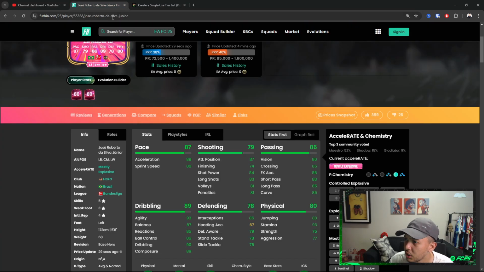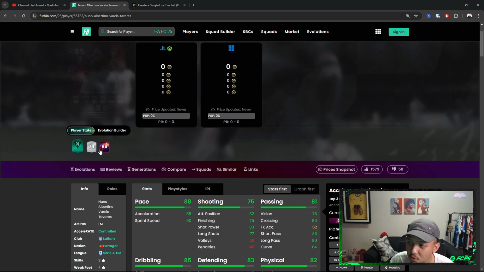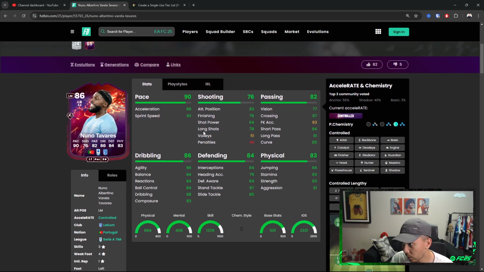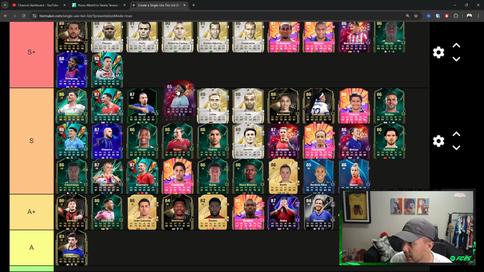We've got Nuno Tavares, Nuno Albertino, very nice, sick name. 4-star weak foot, and you can actually improve him to an 86. It's one of the better left backs in this game, and a lot of people have actually enjoyed him, so he's definitely getting that S+.